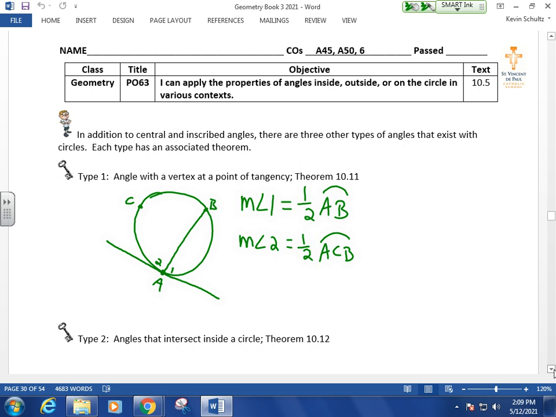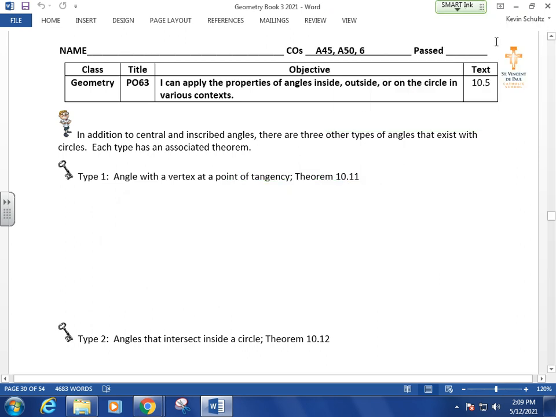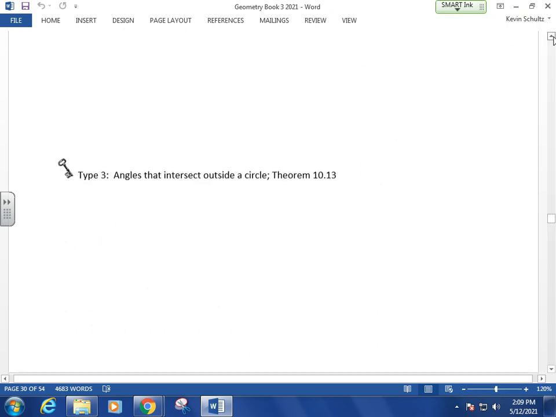And so on the next page, if you flip over and you see a whole bunch of diagrams that you could do for homework, when you see one that has a tangent line, you know to look at this example. And these are the formulas that you need. Those are the formulas that should go on a help sheet, along with this picture if you want to draw that as well. The next type is an angle that occurs inside of a circle.